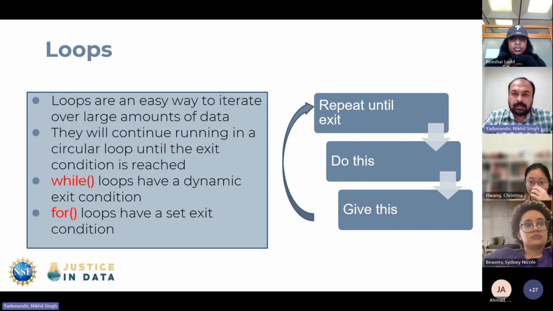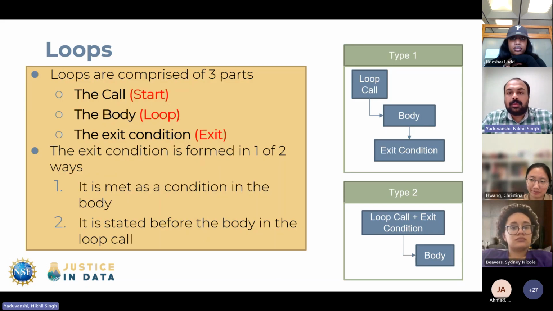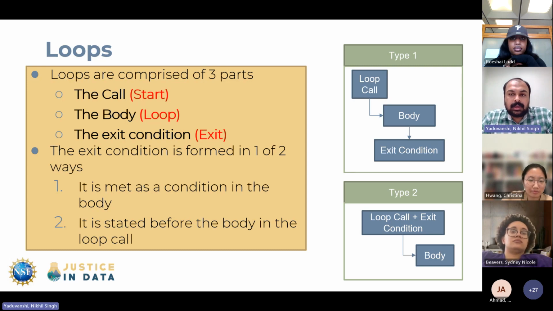So loops have three different parts. They have their start, which is also called the calling part. This is where you usually call the loop, in this case, for or while. The one you see on the top is the while, the next one is the for.